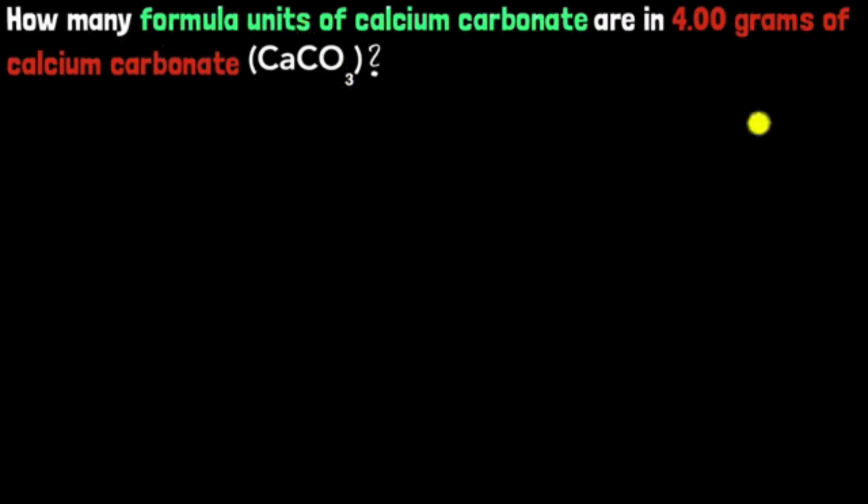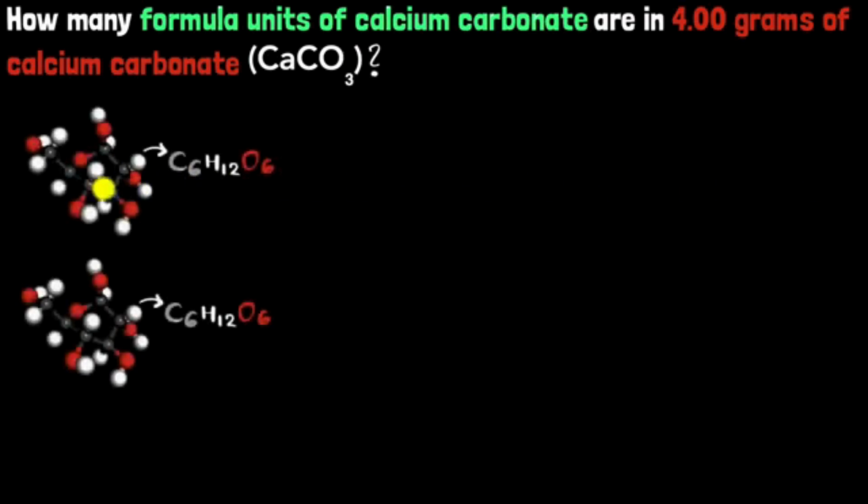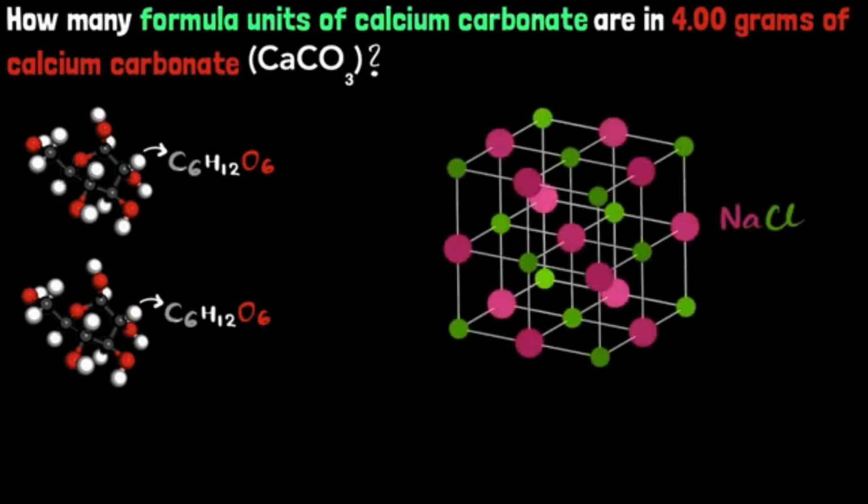So let's clarify that. When we're dealing with non-metals, which are usually covalently bonded, we have individual molecules. So for example, if you look inside glucose, then we can say that, hey, there is this glucose molecule and there's that glucose molecule. So they're made of molecules, okay? You can identify individual molecules and we can talk about them. But when it comes to ionic compounds like calcium carbonate, or let's take a simpler one, say sodium chloride, because it's much simpler, then you don't find individual molecules over there. If you were to look inside them, you'll probably see a crystal structure that looks like this.